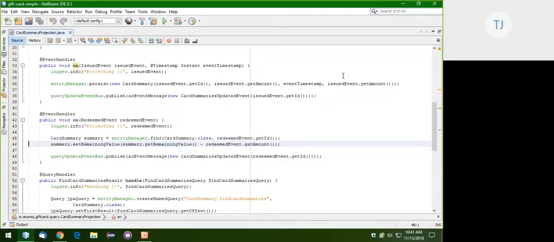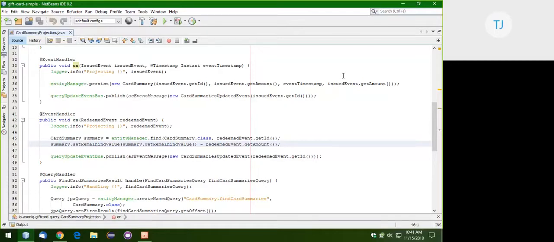I was thinking about if this is the place where the database is updated, isn't it? This is the main place in a projection where you would update the database. You do a write into the database during a projection. Have I understood that correctly? Yes.